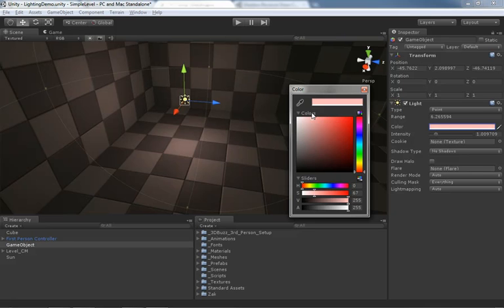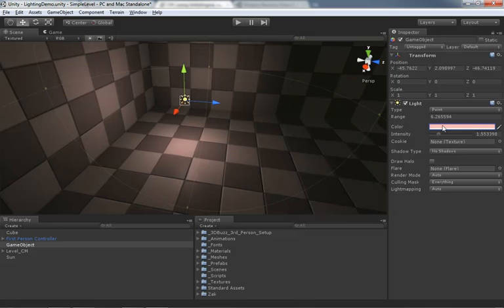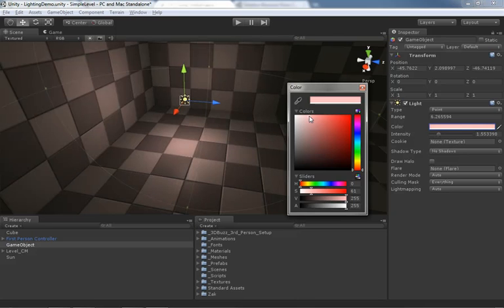Now, I tend not to do that. I like to use both of the values together. Like, I'll choose a basic intensity that I think is looking pretty good, and then I'll fine-tune it with the color. So if I think the light needs to be just a tiny little bit darker, then I'll just take my color and bring it down a little bit. And I like to think of that like a fine-tuning knob. So a very quick video, but there's really not much to say about it. This is where you go to change the color of your light.